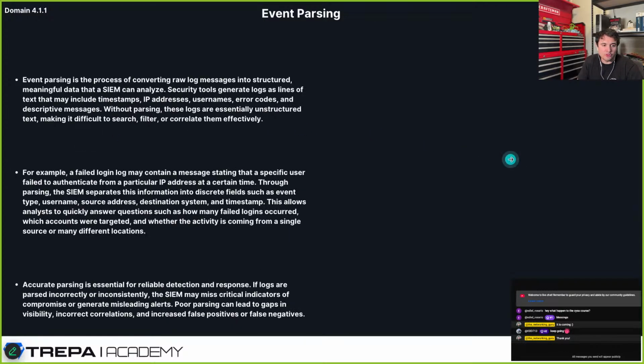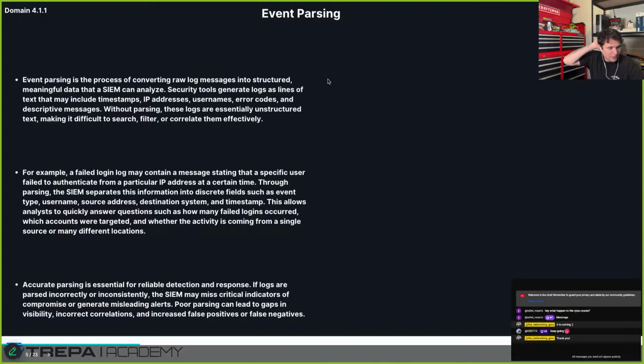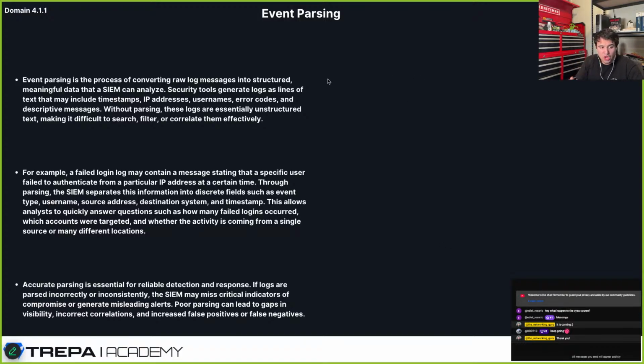Okay, so now we're going to go over different things we can do in a SIEM, and these are just the common things that are possible. First is event parsing. Event parsing is the process of converting raw log messages into structured, meaningful data that a SIEM can analyze. We have so much data to look at in a SIEM system that we need some way to narrow down the noise to actually look at what we need to as a cybersecurity analyst or during our blue teaming efforts.